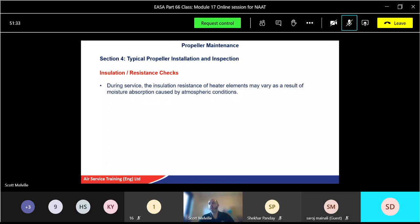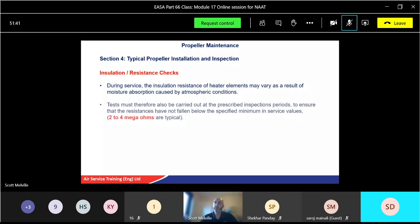During service, insulation resistance of the heater elements may vary as a result of moisture absorption caused by atmospheric conditions, obviously. Tests must be carried out at prescribed inspection periods, to ensure the resistance has not fallen below the specified minimum in-service values. Now, normally 2 to 4 megohms are typical. Okay, 2 to 4 megohms, worth highlighting there, are typical. It might vary slightly, but that's the average, so 2 to 4. So checking insulation. Okay.